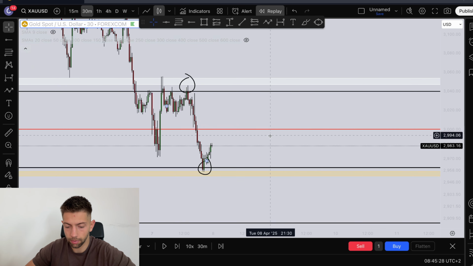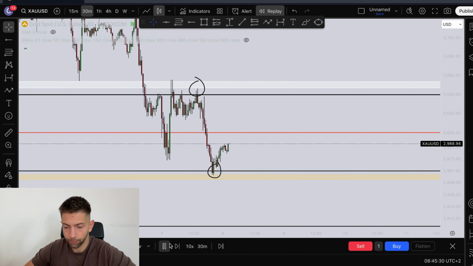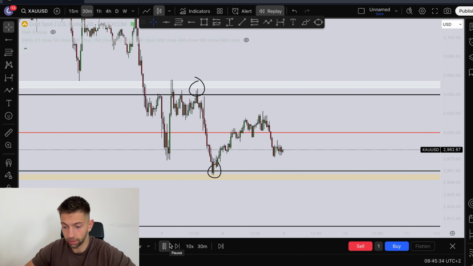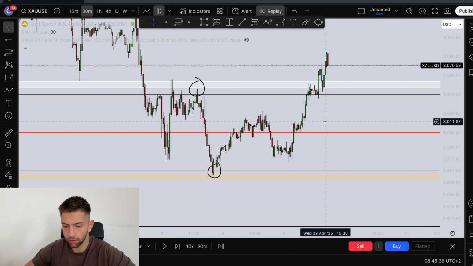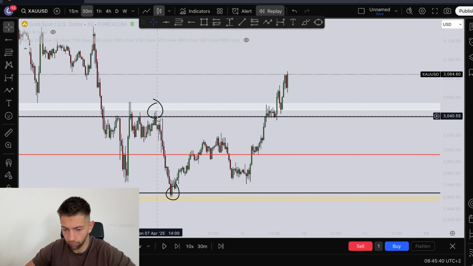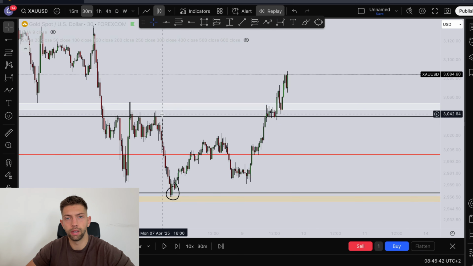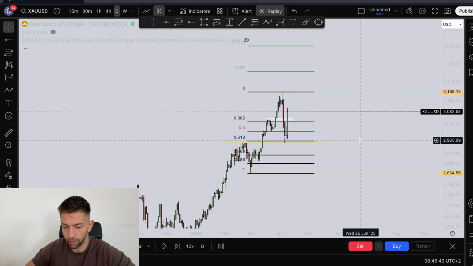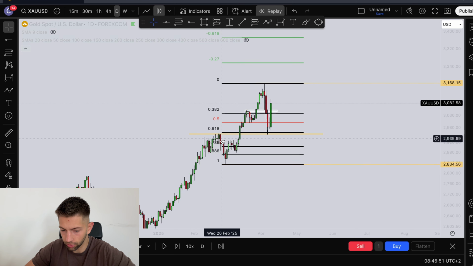So let's play it. Okay, price is pushing up, made another lower high. And right now what happened is price broke this level of market structure, which means that's the context. I'm right now bullish on the daily, where I rejected the previous structure point. I rejected 61.8 on the fibs.